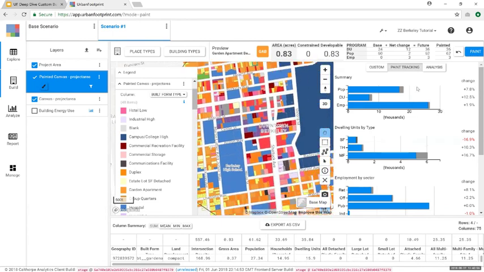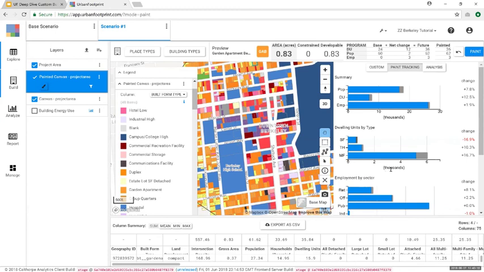And so now in our paint tracking chart, you can see that we have made an increase in population. We've increased our dwelling units. We've decreased our single family units, but we've more than made up for that in townhouses and multifamily.